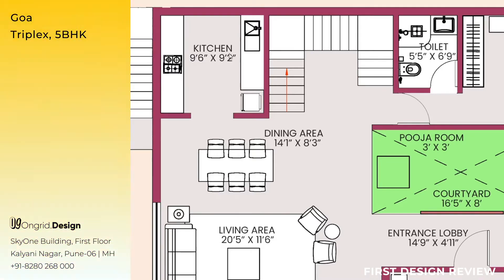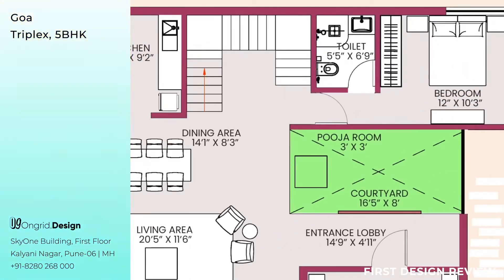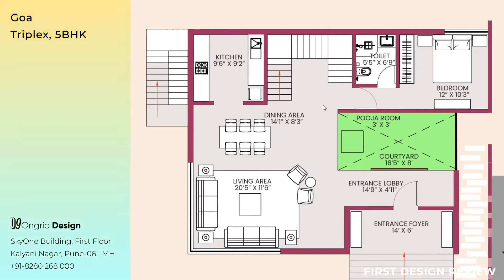This space is above the U-shaped staircase. After coming out from the kitchen and walking straight towards the right, you enter the first bedroom of the house — Bedroom 1 — measuring 12 feet by 10 feet 3 inches, with an attached toilet measuring 5 feet 5 inches by 6 feet 9 inches. It has a TV unit, a 2-foot wide wardrobe, two side tables, and a window behind. As you walk towards the left and come out of the bedroom, you reconnect to the common areas — the dining and living — completing the ease of circulation throughout the ground floor.